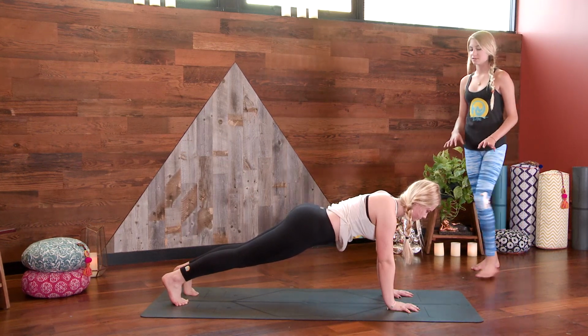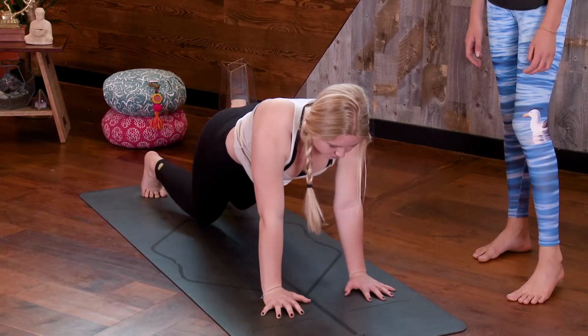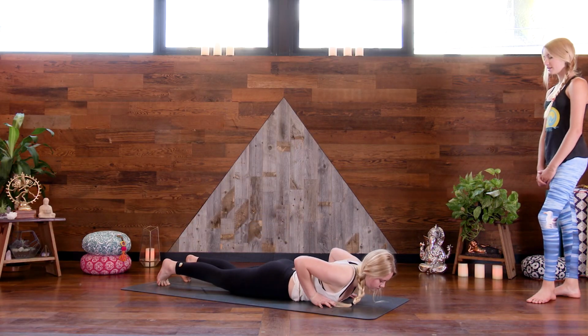Good, feeling strong and solid here. And then you can either drop the knees down as a modification, or you can keep them straight up. And then we're gonna lower it down towards the floor. We're gonna come all the way down on your stomachs, relax the head down.